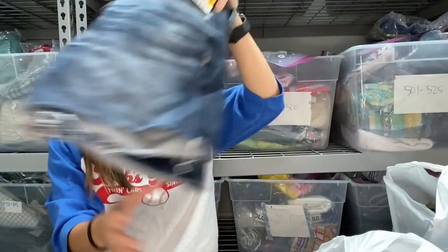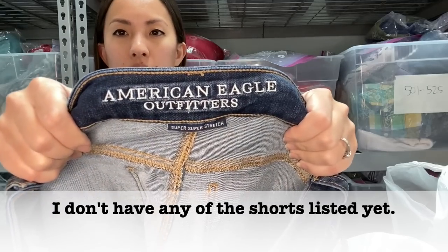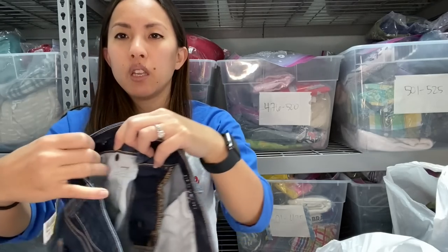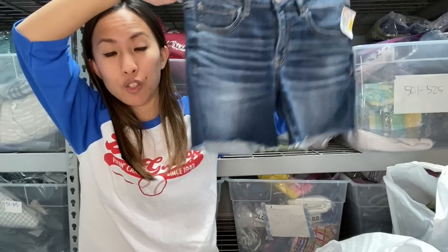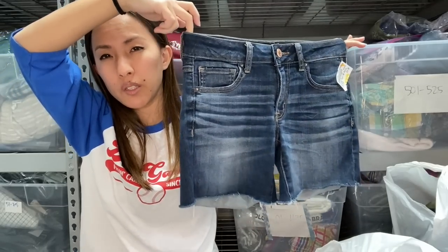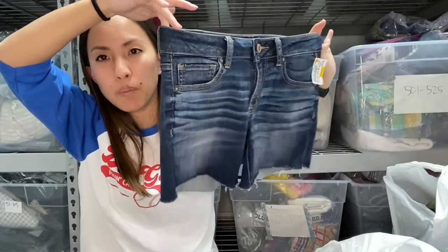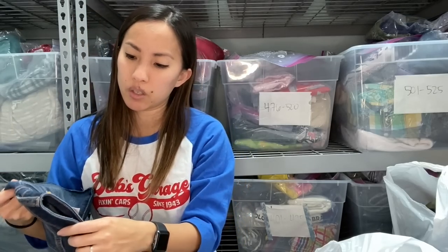This is a pair of shorts. They had three bins by the register with just shorts and skirts and summer wear, so I perused through those and pulled out some shorts because starting soon I'm going to be listing a bunch of shorts hoping they sell pretty quickly. This is American Eagle — their shorts do pretty well for me — and this is a size 6, the midi style. I think this is really great for people who like a more modest look. A lot of American Eagle jeans also have a very generous amount of stretch in them, which people like, and people are very loyal to American Eagle. I'll probably price these around $20 to $25 and realistically get like $18. They wanted $10.